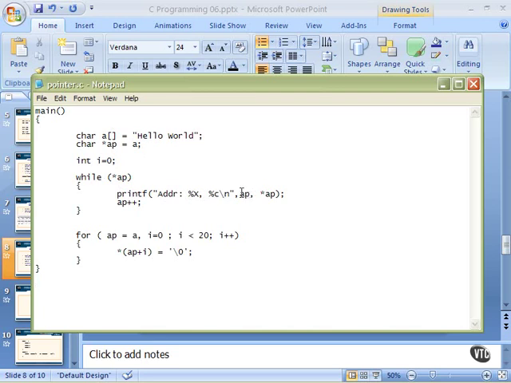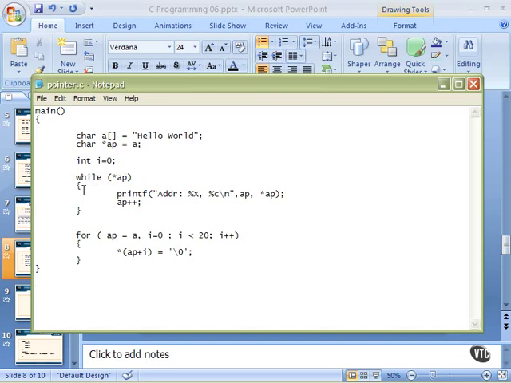I'm going to print the pointer itself, ap, that's going to be the memory location, the address that is stored inside ap, and then I'm going to print *ap, which is the contents of the memory address that is inside ap, and that will be our character, H, E, L, L, O, and so on. Then I will increment the pointer, ap++. So first it'll start at H, and then it'll go to E, incremented, and then L, and we'll work our way down until it increments to point to that null, and then this while will fail.